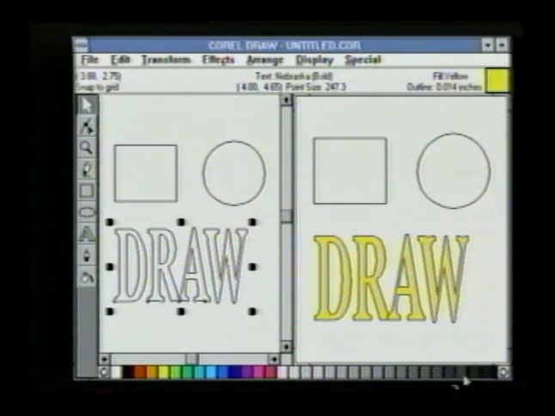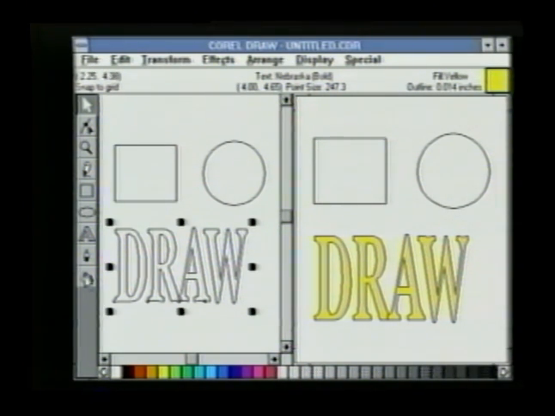And here's another tip. It's very easy to speed through the CorelDRAW palette by using your right mouse button on the arrow at the bottom right of the screen. As you can see, as I click through with my right mouse button, I'm able to speed through a host of colors that CorelDRAW gives in its default palette. And back on the left side with my right mouse button to speed back to my beginning point.